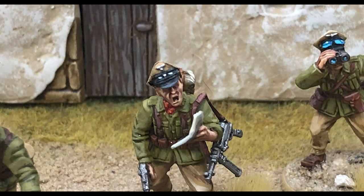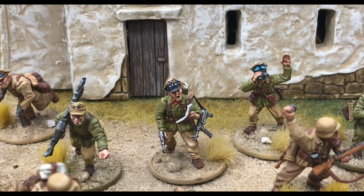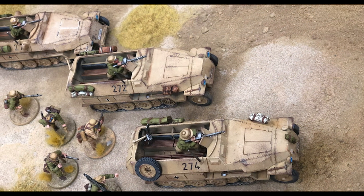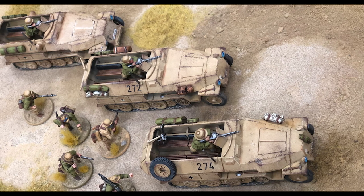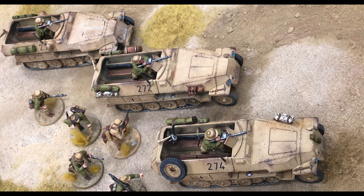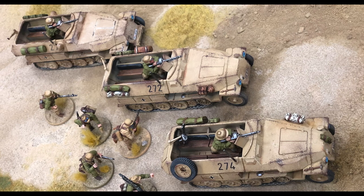When I started the army, I did some historical research. In the early war, they had bright green uniforms slightly different from the mainland Europe ones. Later on, they had a nice tan-yellow, and towards the end they were almost a brown colour. Because I wanted the army to represent different eras, I've gone for a mix of the kits. I'm preparing for a tournament in Southend, and we were encouraged to pick a theatre. I chose the Battle of Gazala, which was in 1942, so you'd see a little bit of the old and a little bit of the new — sun hats, helmets, and caps, with both uniforms. I think it looks really striking on the tabletop.